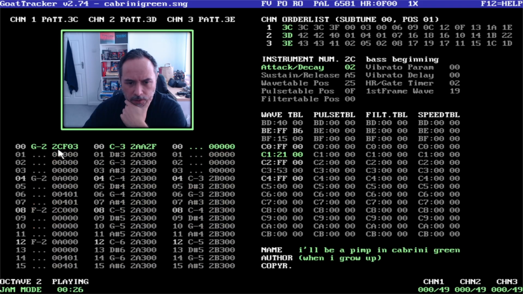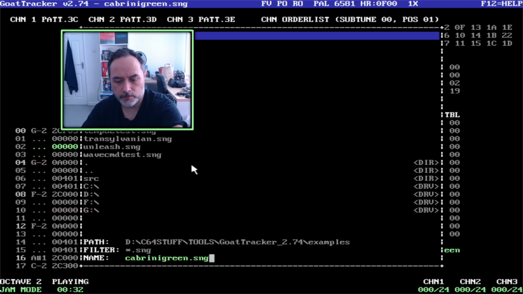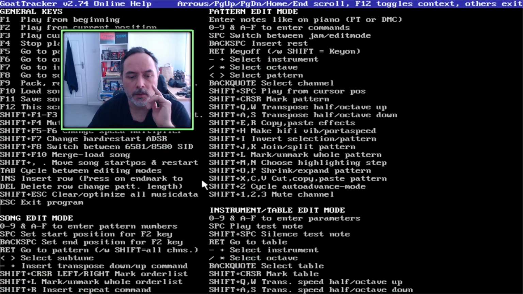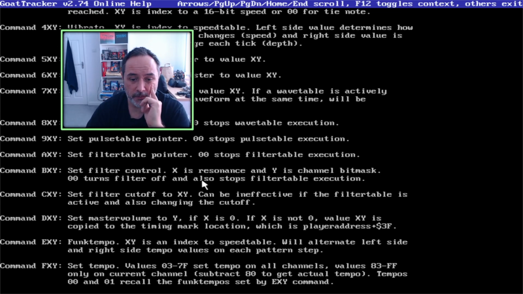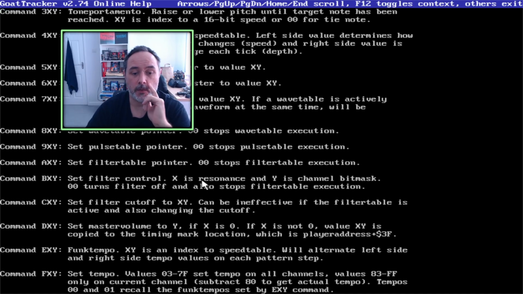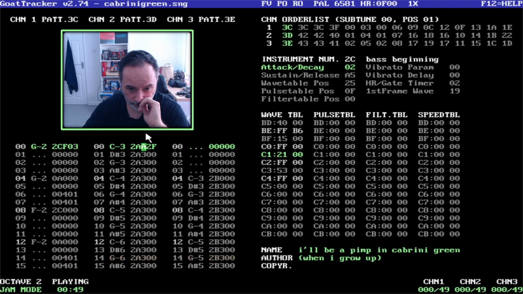A2F. F03 was an A2F command. A set filter table pointer. Okay. Oh, okay, so you can actually make that set the filter table pointer. So it's actually at 2F on the filter table.